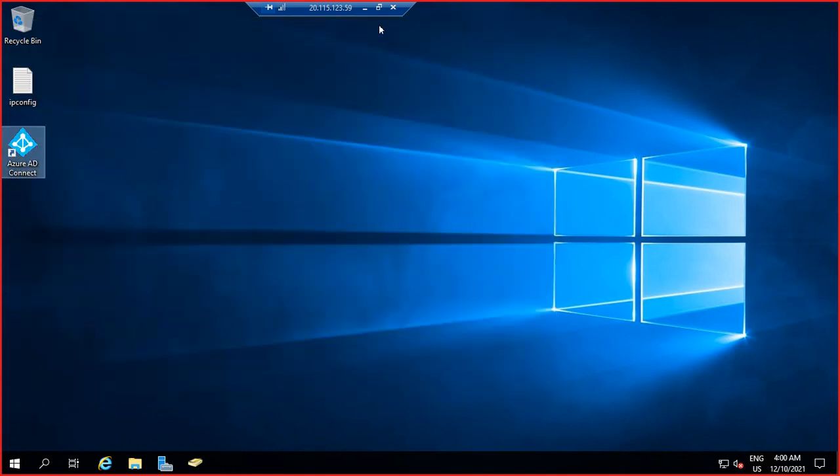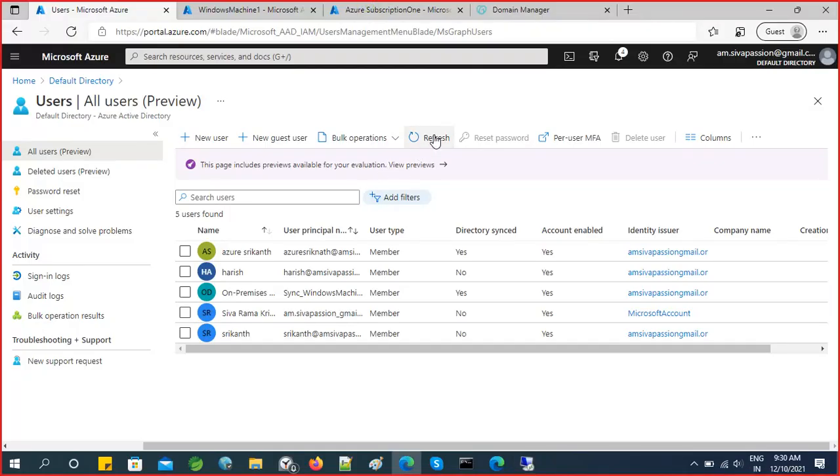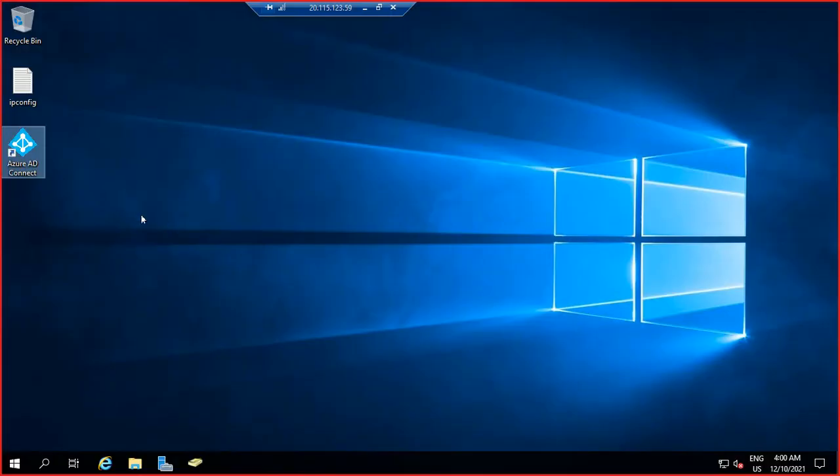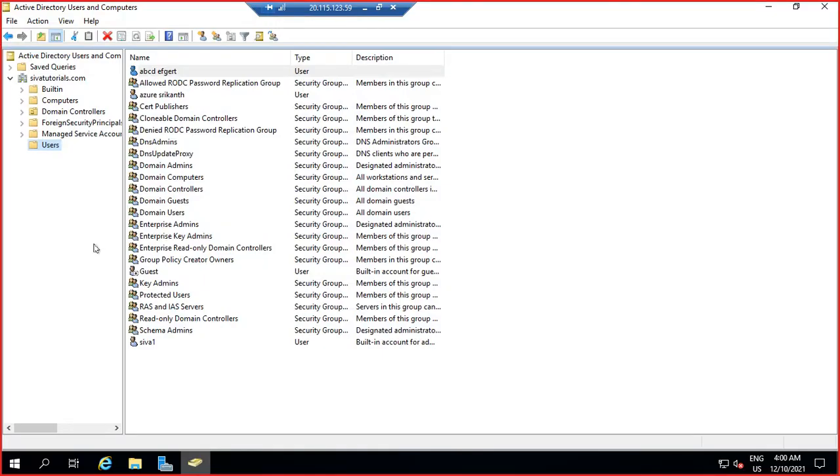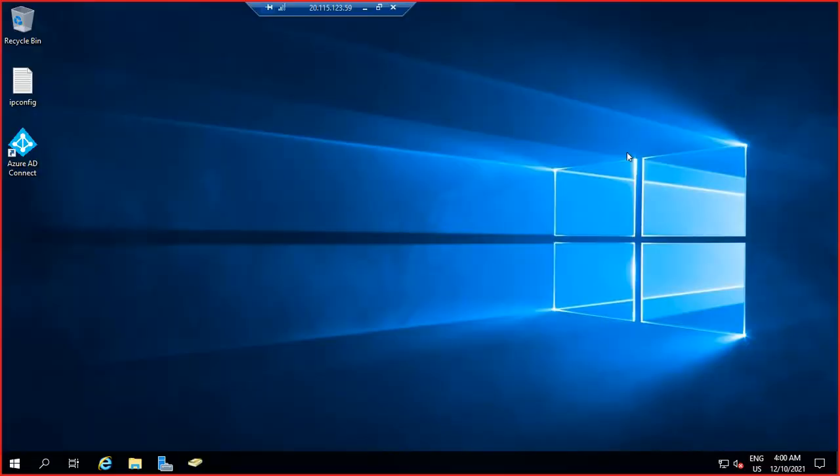Okay, exit. This synchronization is completed. Still not there. Sometimes it will take time, but it will reflect here. So what this Azure AD Connect will do: whatever users are created in Windows Active Directory, I mean here we are creating users in the Windows virtual machine, right?